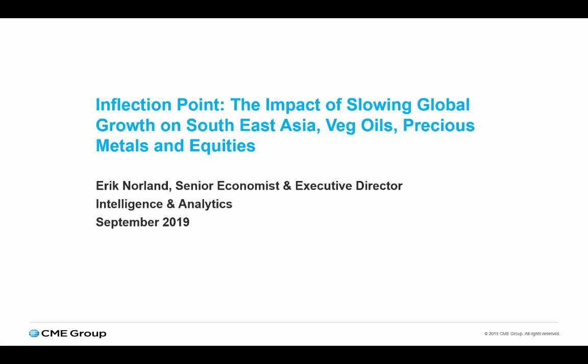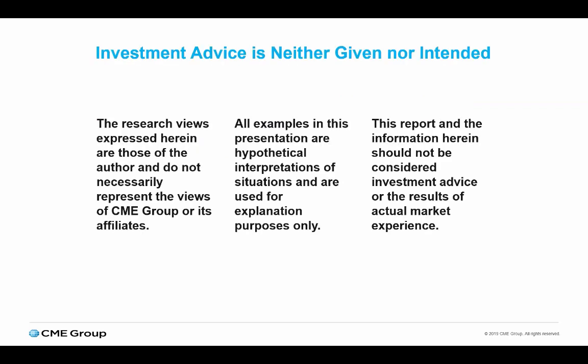Yes, thank you so much for inviting me and for giving me the opportunity to present to you this evening on a whole variety of topics. So, talking about the impact of slowing global growth. We're seeing a slowdown in India, China, Japan, Europe, maybe soon the United States. All of this is going to have an impact on a huge range of different assets, including those that trade here in Southeast Asia, as well as international commodity markets, including vegetable oils like palm oil and soybean oil, precious metals like gold and silver, as well as the global equity markets. So without further ado, let's get into the presentation.